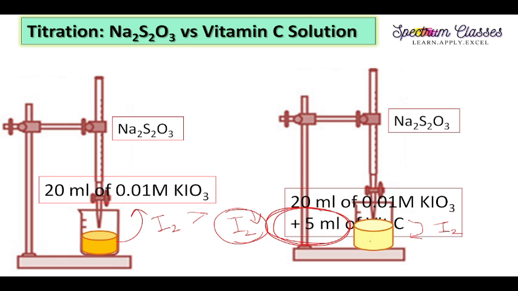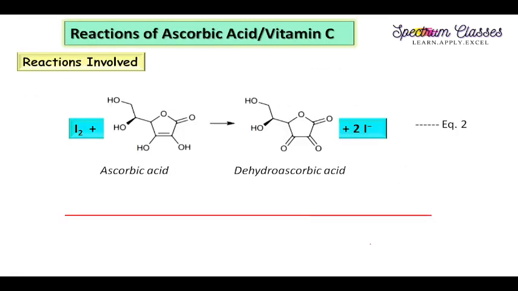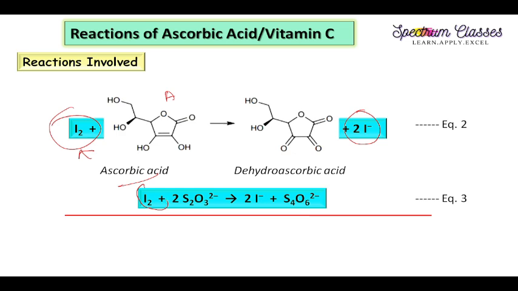Now how are we going to do the calculations directly? Here I have just written the equation, because some students get confused here. Iodine on reaction with this produces 2I minus. What does it actually mean? It means some of this ascorbic acid reacts with the iodine produced in reaction number 1, and it consumes that iodine. So less iodine is left for titration with this sodium thiosulfate solution.